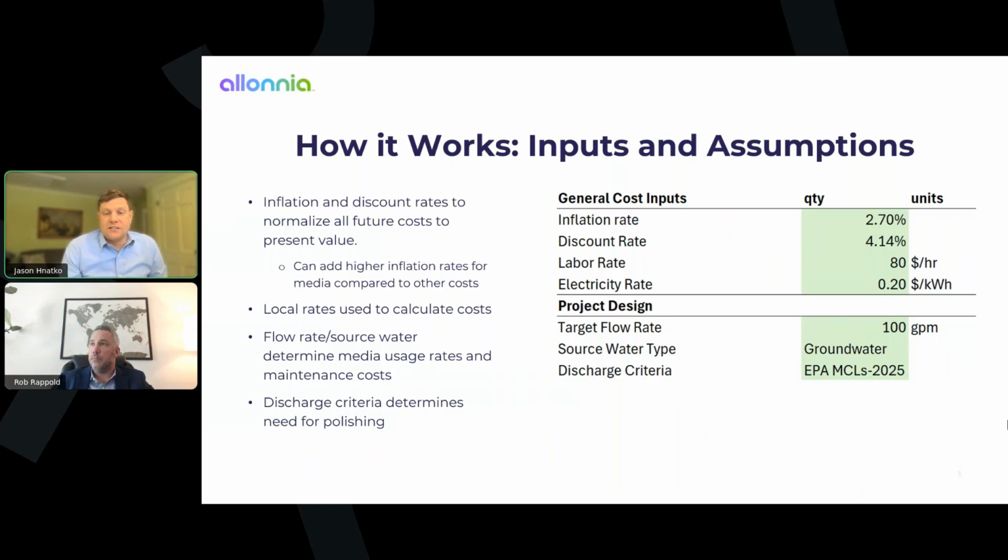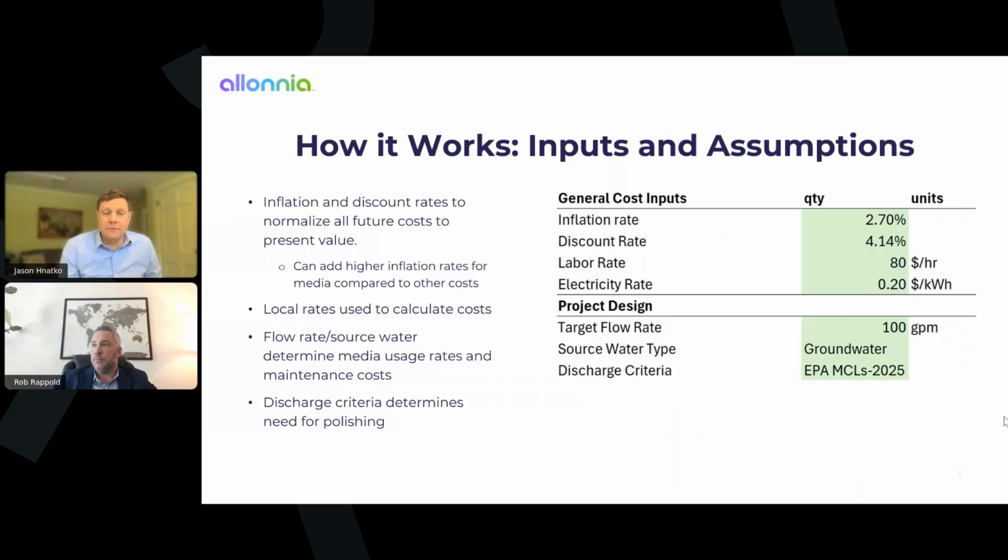Then we can select a source water type. So we have a few different options in there, which we'll go through in the demo. But those source water types really determine your maintenance requirements for your foam fractionation system. A cleaner water like groundwater will have lower maintenance than a dirtier water like landfill leachate. And it also determines the amount of PFAS that you can load onto a resin. So if you pick a dirtier matrix, it's going to assume more competition for sorption sites and faster breakthrough for a dirtier water compared to a clean water like groundwater.